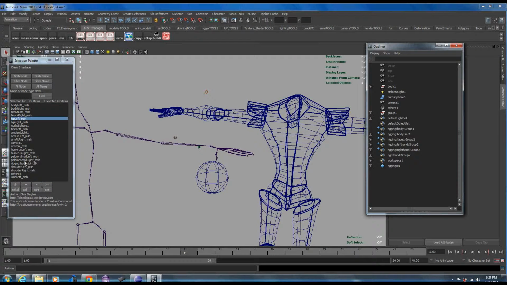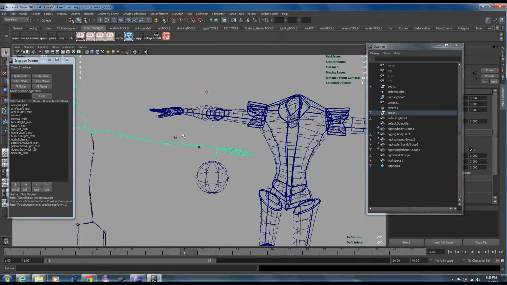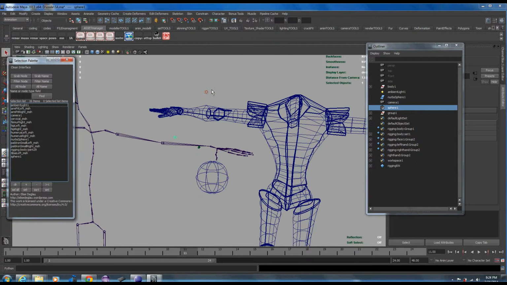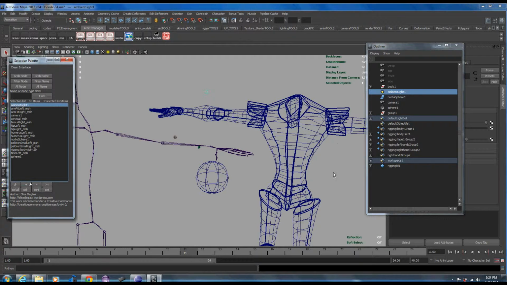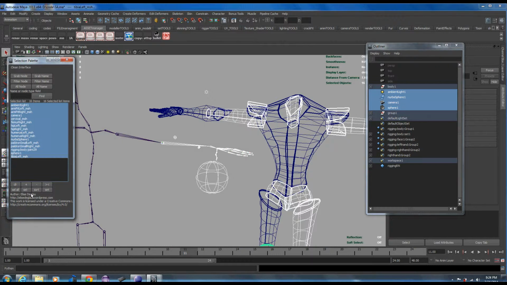These buttons down here edit this list. So I can select items in the list, subtract them. I can clear this list, I can add them back. If I've been working away and added to the list and it starts getting messy, I can resort it alphabetically. Select all, selects all. Select none. This clears your selection in the list.